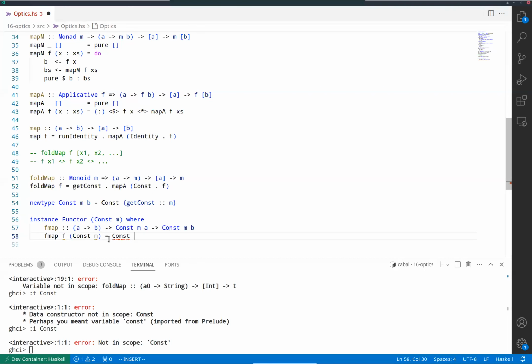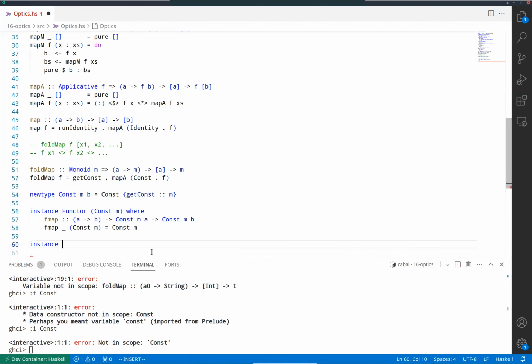So we can just say const M and the function doesn't matter. We completely ignore the function and just keep our M as is. Although note these are different types. This is a const MA, this is a const MB, but they look the same. So that's good, but we need applicative.